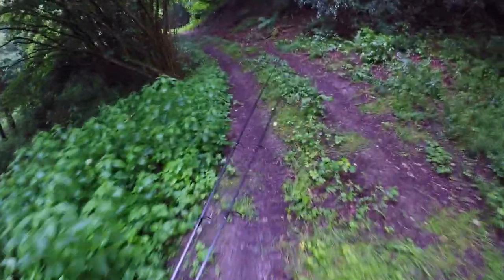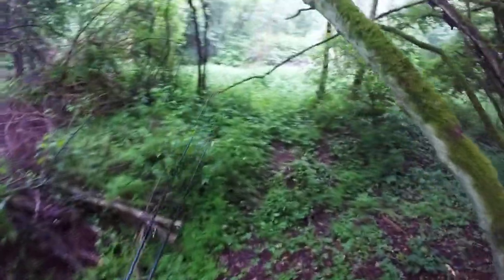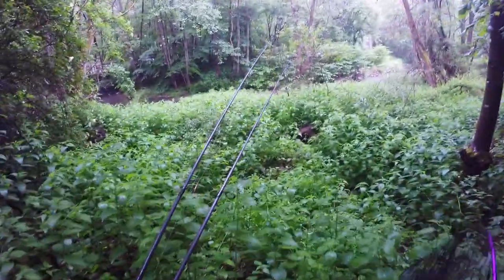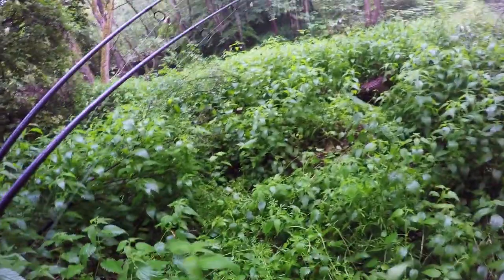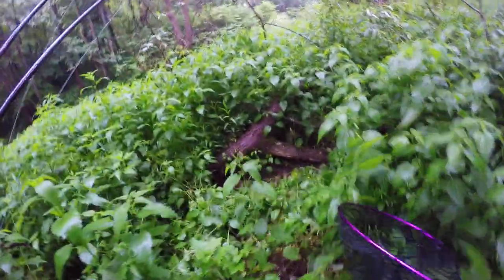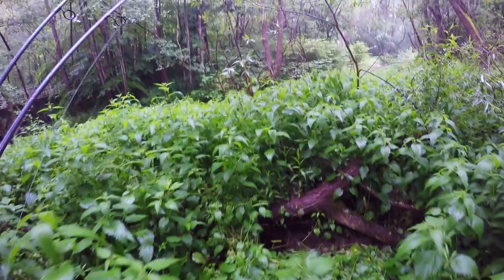Some man-made structure there in the water. You gotta be really careful where you walk around in nettles or other tall vegetation along a creek, because when it floods, it'll gouge out holes and do different things. Especially around tree stumps, and it'll make a big hole, and that hole then could fill with mud, and then you could be kind of SOL.